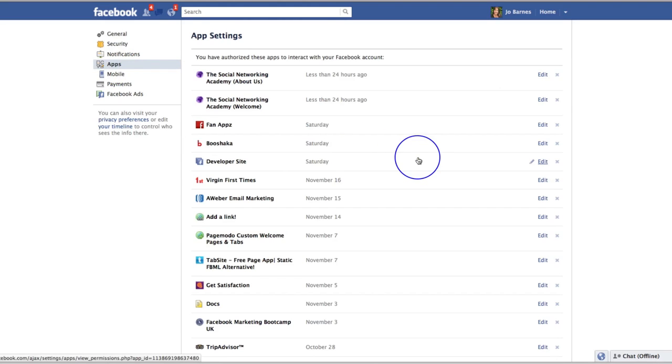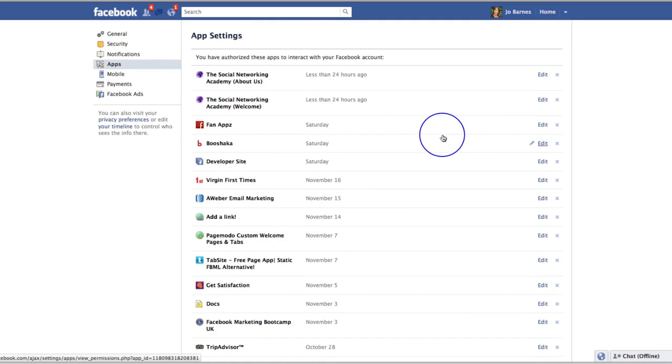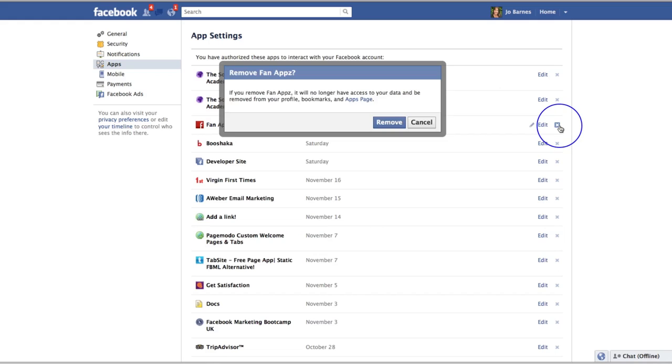Okay? This is your apps button. So this tells you all of the apps that you've authorized. You know that little request for permission box comes up and says this app will be accessing your information, etc. Are you happy with that? And you click yes, accept. So these are all the apps that I've said yes to. And you can edit these apps. I can click into here, say edit on this one, and this app can access my basic information, the last data access, who can see posts and activity from this app on Facebook. So if they post or do any activity on my wall, who can see it? Just friends or public or a list or whatever, okay? And of course I can delete the app. So I can just click on that button there and I can decide that I just want to get rid of the app, okay?